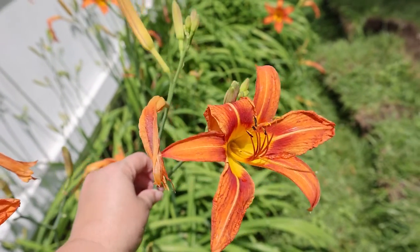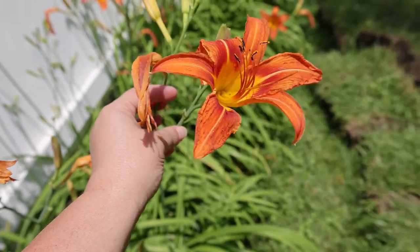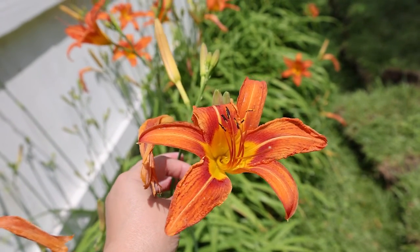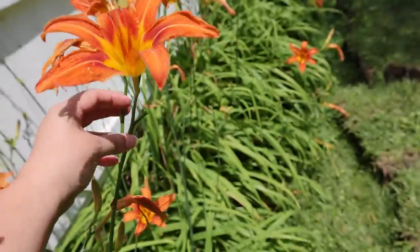That's why I was worried about the rain we had last night. Oh man, did we have rain. Because I knew that yesterday's flowers were going to be gone, and I wasn't sure how many were going to be here. They always open up with the sun. If it wasn't sunny, I'm so thankful the sun came out, then we wouldn't see them.